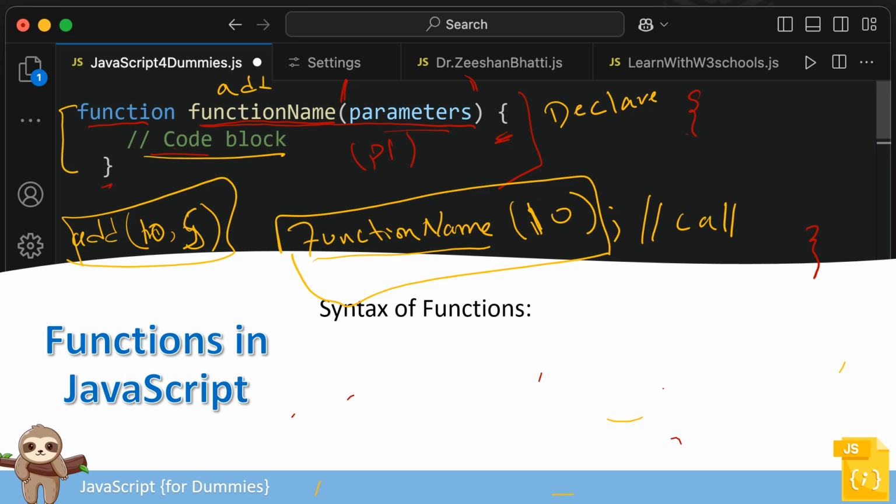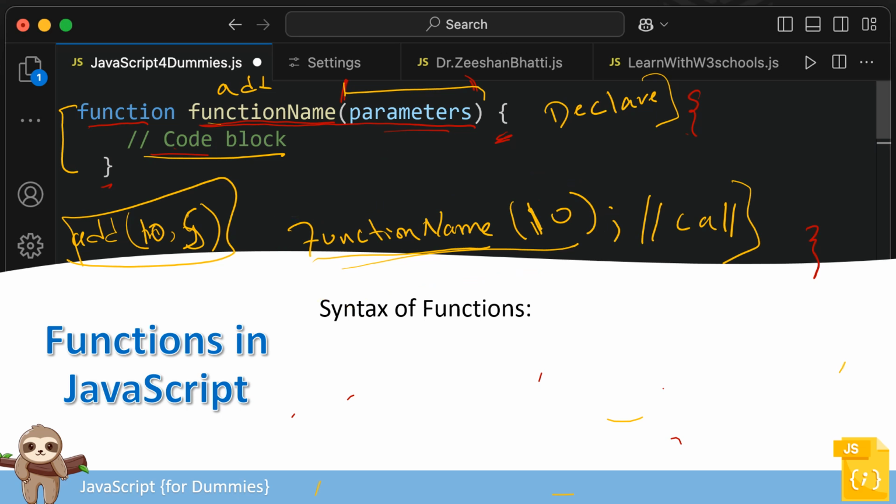So always remember there are two parts to functions in programming, specifically in JavaScript as well. We declare a function and then we call a function. So this becomes my function declaration. This becomes my function call. Function call is dependent on the function name you have provided and the number of arguments you have provided. For example, in this case, it takes one argument. If you don't specify the argument here, this will generate an error.